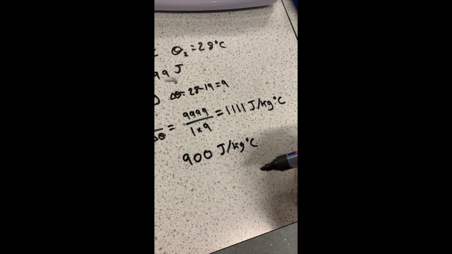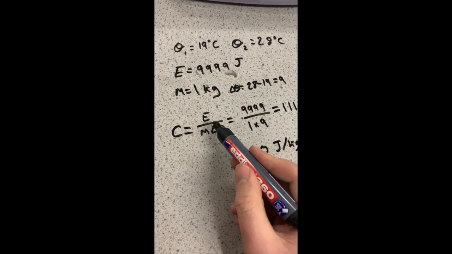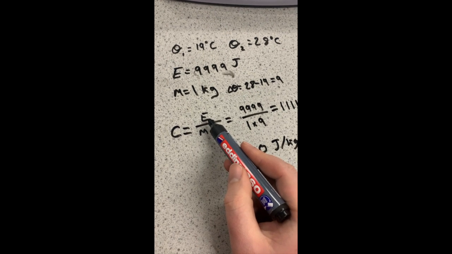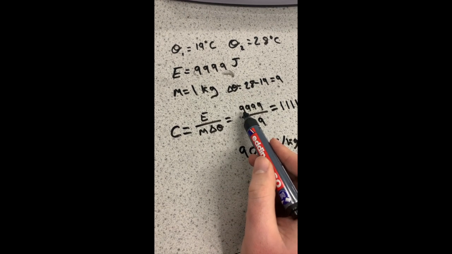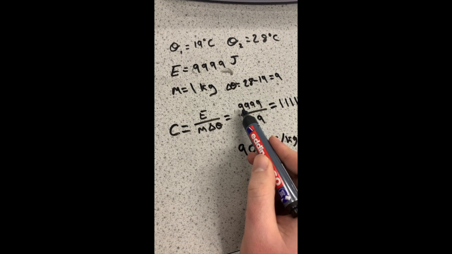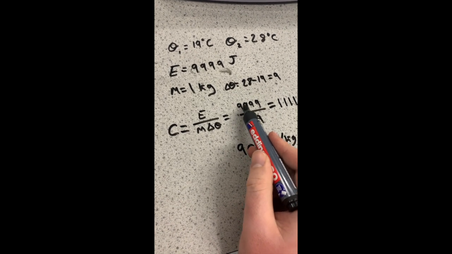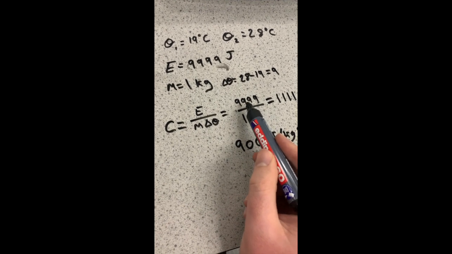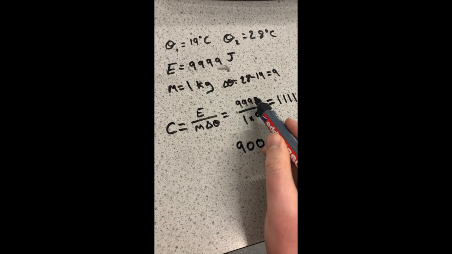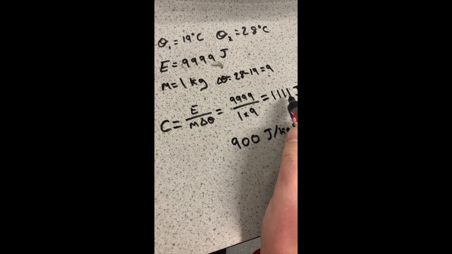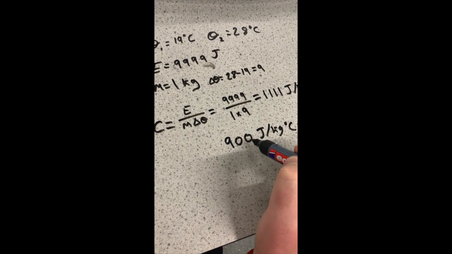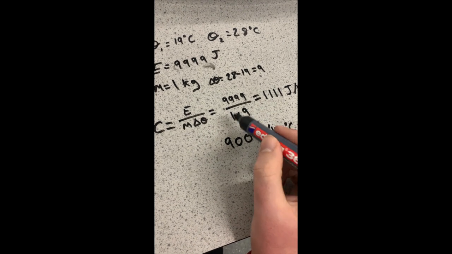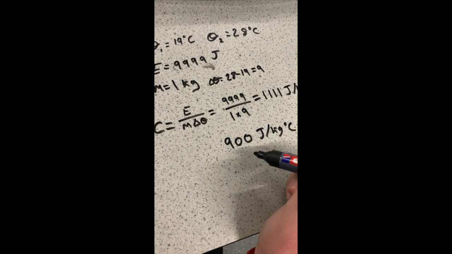Why is there this difference? Well, we've overestimated energy. The energy that we put into the heater, some of it went into the air. So not all of this 9,999 went into the block. And that means that this value should be lower, but this is just what we've measured. It should be lower though. So if this value was lower, then actually the specific heat capacity would be lower, and then we'd be more like approaching 900. So there's quite a lot of uncertainty in this experiment.